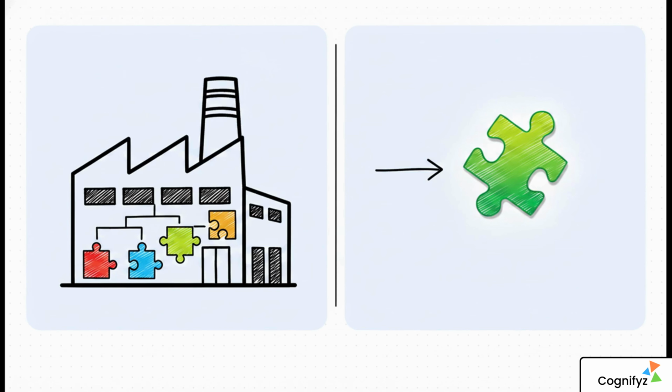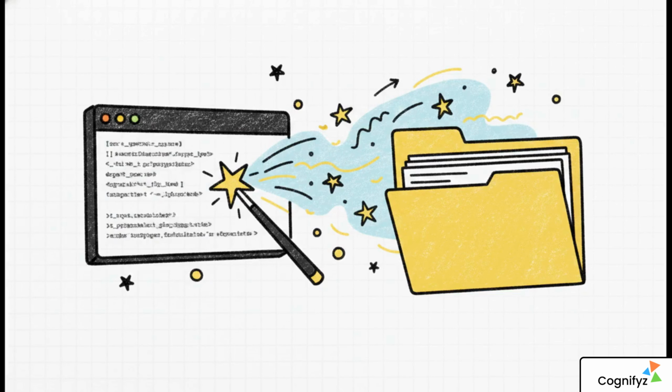Just remember, the project is the whole website, and an app is just one modular feature living inside it. Because Django really wants you to keep your code beautifully organized and modular, creating one of these reusable apps is incredibly simple. You just use your manage.py tool and type a simple command like startapp. Instantly, Django spins up a brand new folder containing all the foundational files you need for that specific feature.